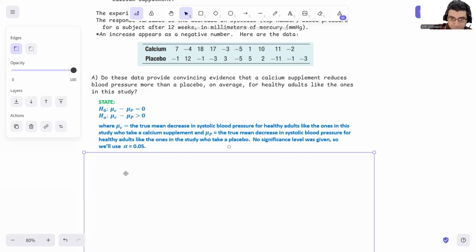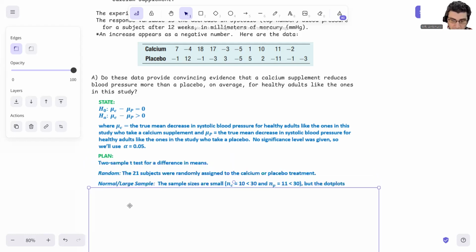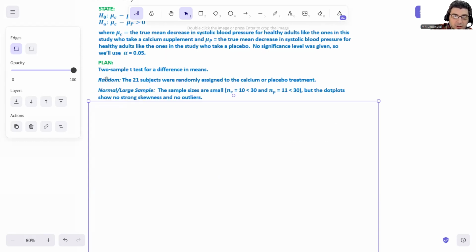All right. So in the plan step, we have to check the conditions. I know we're talking about two-sample t-tests for difference in means in this video, but in general, when you're doing the four-step process, you have to state what procedure you're checking the conditions for before you start checking them. So again, we're going to do random, normal, and independent. The 10% actually doesn't apply because the subjects in the experiment were not sampled without replacement from some larger population. Okay, so the 10% condition doesn't apply.